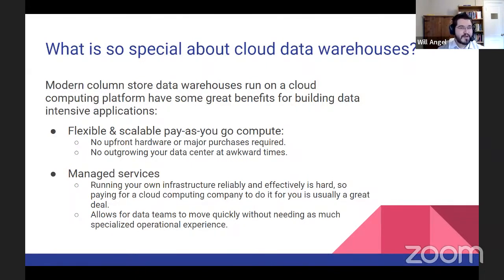Depending on the situation, you can usually see pretty large savings by using a managed service, which allows a data team trying to run this modern data stack to operate much faster, and oftentimes with less specialized operational experience. If you're talking about low-level networking, complex distributed systems, software engineering and site reliability engineering, that talent can become incredibly expensive to find. So effectively outsourcing that part of your hiring and infrastructure to Amazon or Google is a fairly compelling option financially.